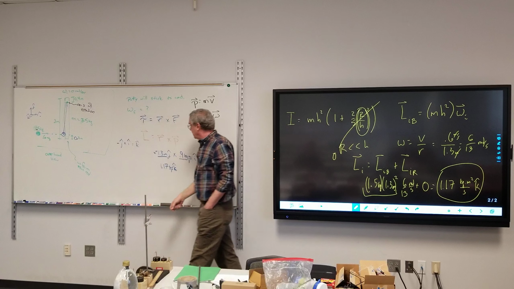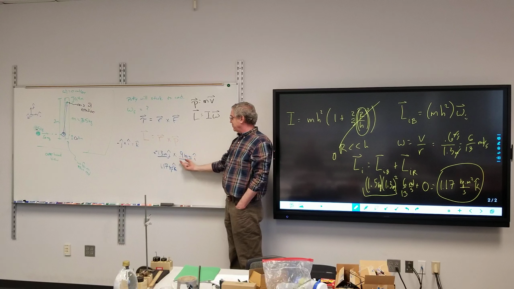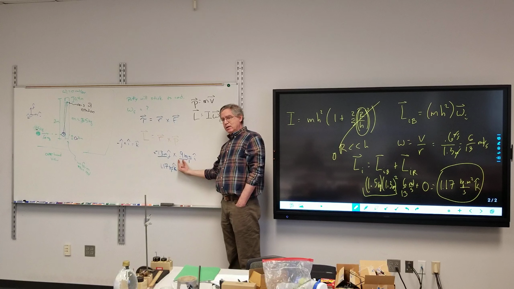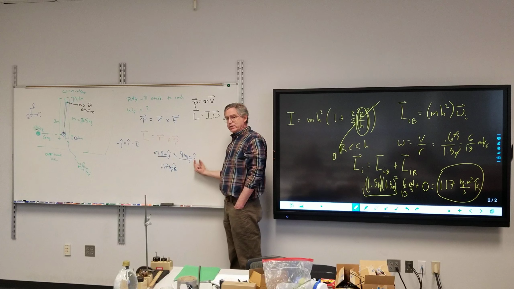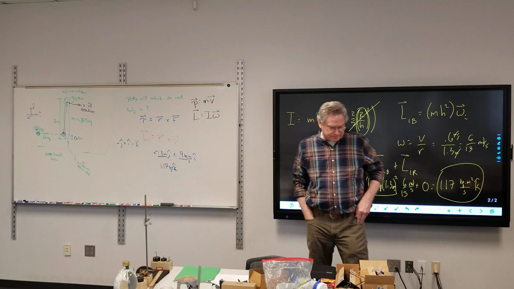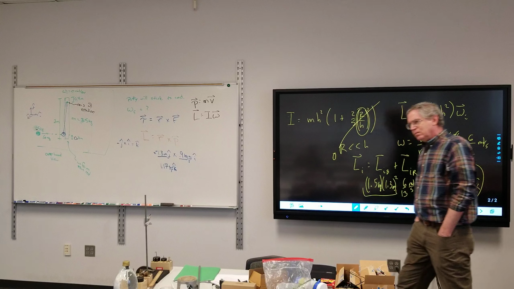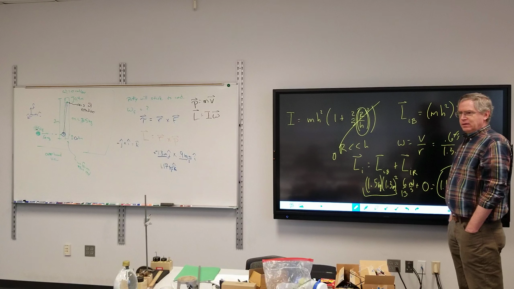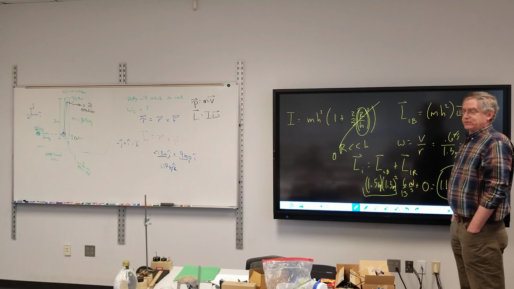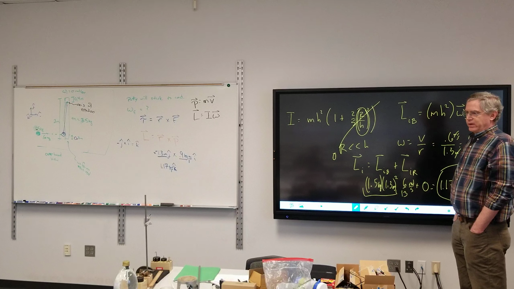P is just the linear momentum of the object. So I did mass times velocity to get 0.9 in the I hat direction. Okay. So this is just another way to find the initial angular momentum. Yes. So we just found that of the ball or the putty, right? Correct. Would it be the same for the rod?